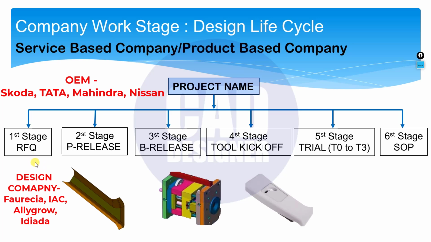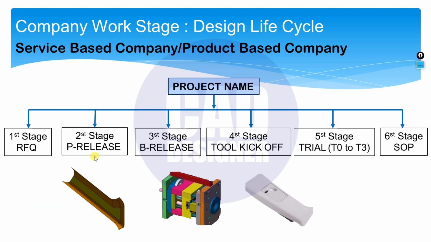And then after winning the project, they again start working properly on the class A surface provided by the OEM. Then next is the pre-release. Once the project is won by the design company, they work 2 to 3 months on the class A surface. They create the closed volume, add the features, and use whatever sink mark reduction strategies. Then this data is shared with the tool maker, and internal design reviews are also done. Then this data is also shared with the analysis team.